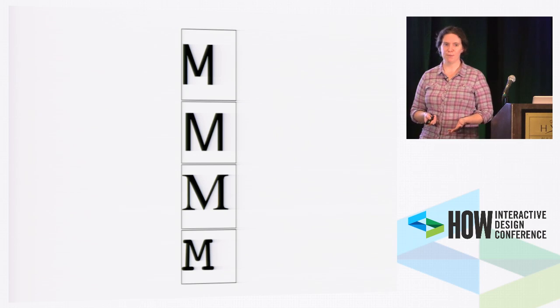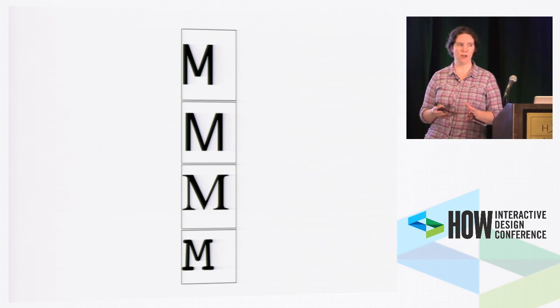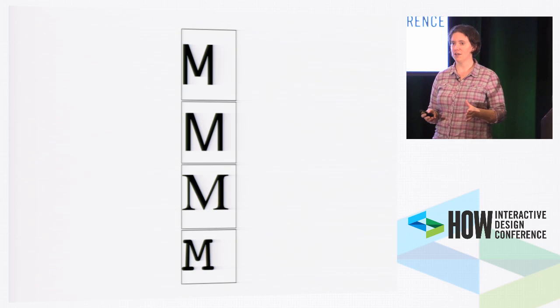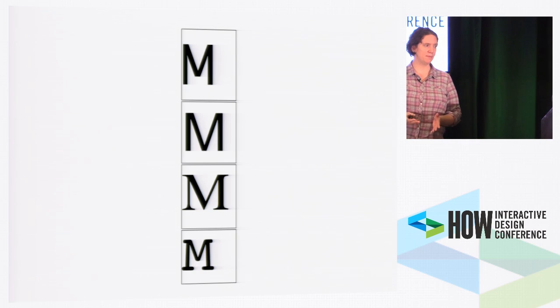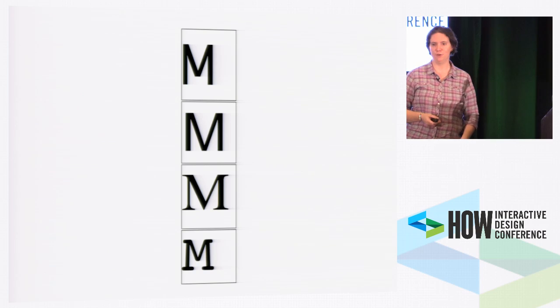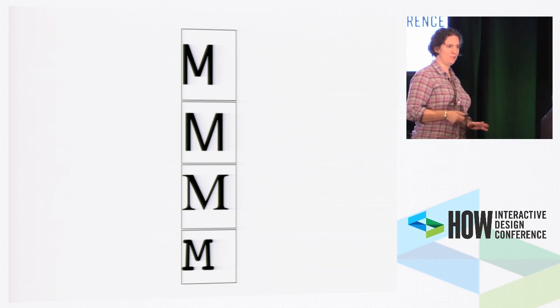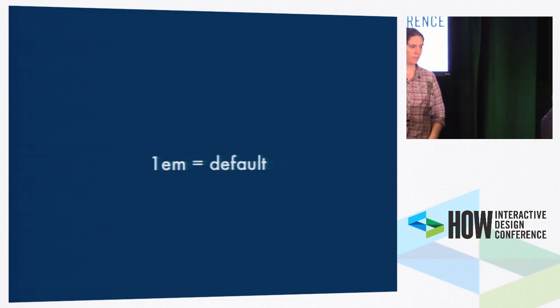Here we have 4 different capital M's in different typefaces, and they're all in boxes with the width of 1 M across. And you can tell that the M is the same size no matter what typeface you're using, no matter how big the M is. So if you thought that your letter M would have something to do with the size of the M, it doesn't. So just so everybody's clear on that.